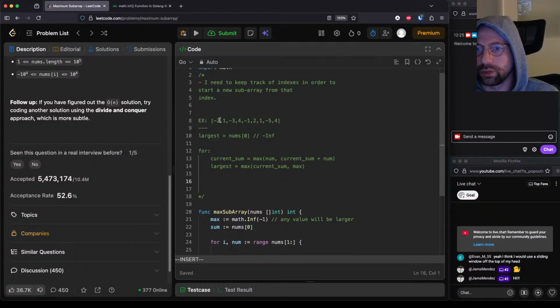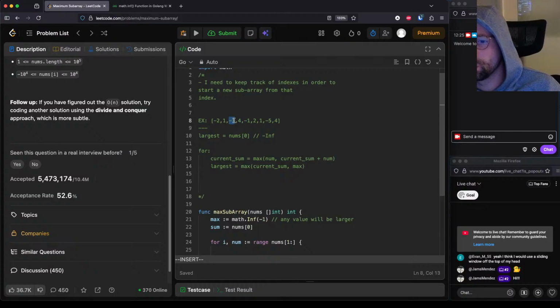And then at some point, if I see a negative 3, what's largest? Current sum or negative 3. I mean, negative 3 is larger than negative 4.